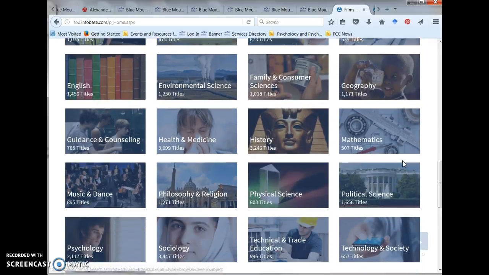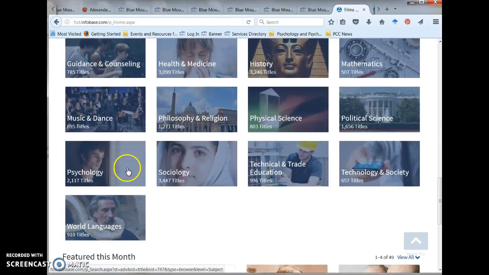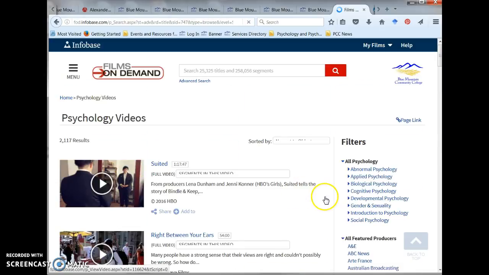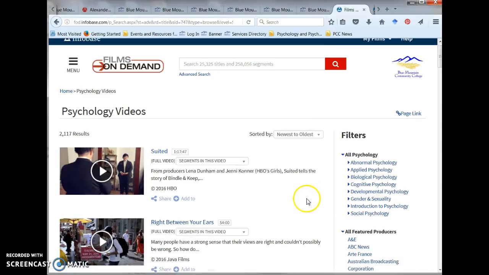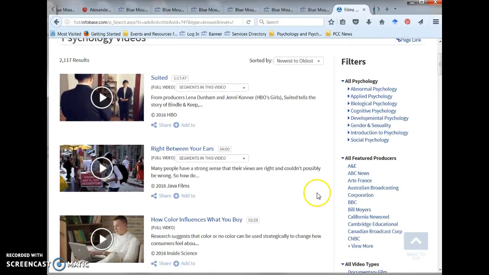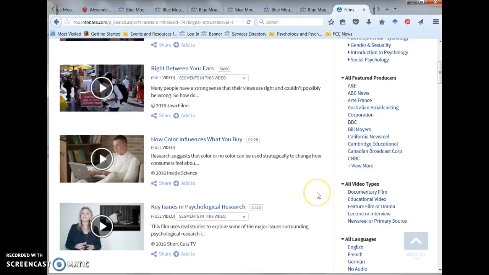So, for example, in this case, if we wanted to look at, say, psychology, we can limit our search just to those areas that map to that subject. And they're arranged, in this case, from newest to oldest, but there's some different filter options as well. So psychology has several subcategories. These are among them here. If one of these applies to you, you could certainly click there and narrow your topic down. But what's coming up right now primarily are full videos.